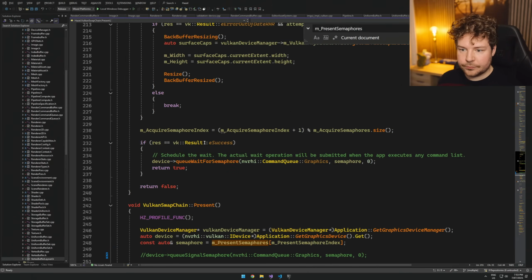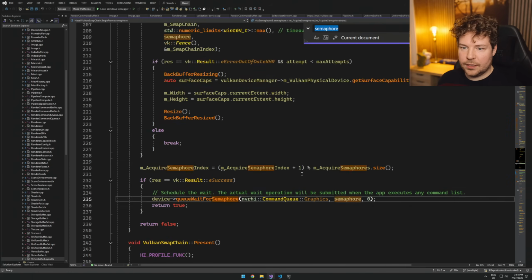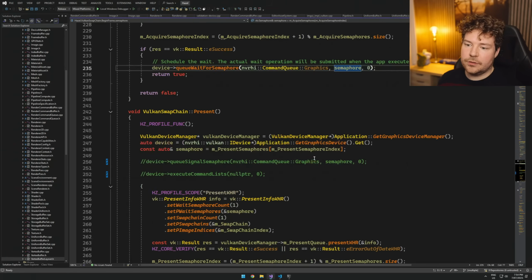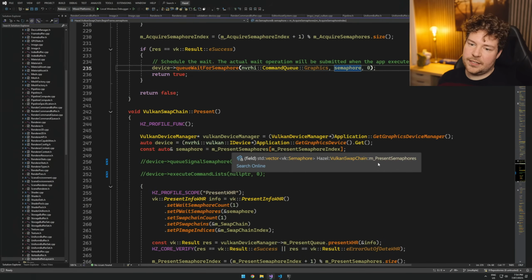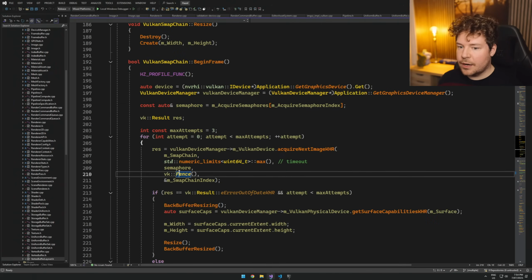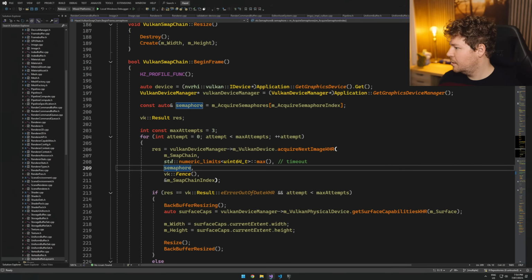So, what's this? This is an acquire semaphore. And this is a present semaphore. So when we acquire next image, we have a semaphore here, which is our image available semaphore for the current frame index.